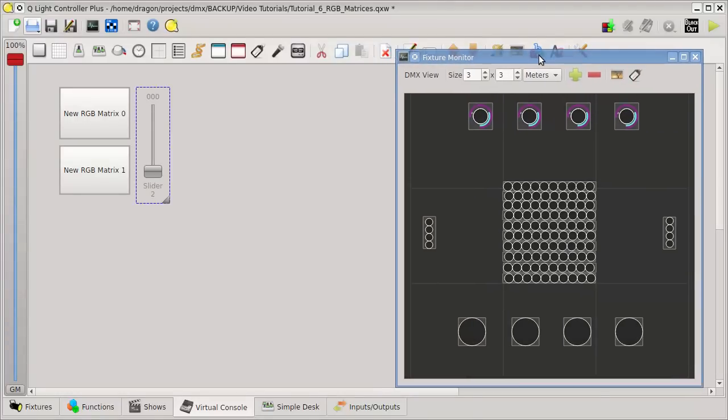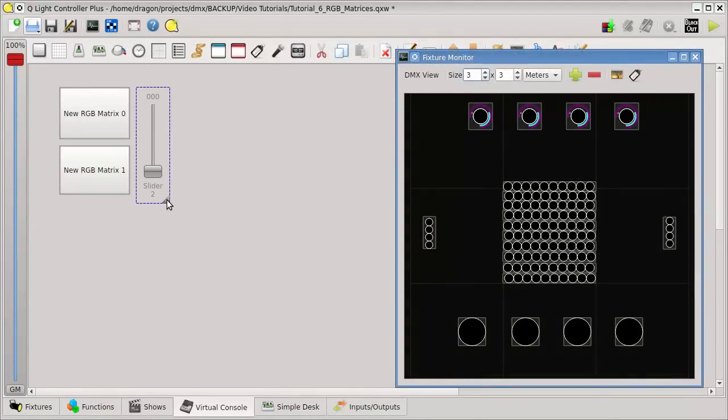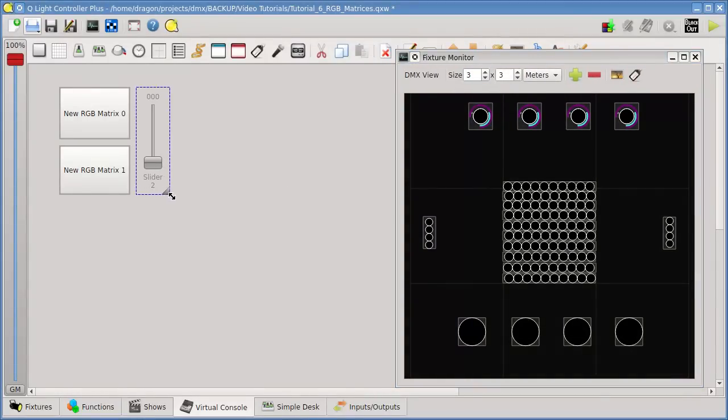The interesting thing about RGB Matrix is that they have a dedicated widget in the virtual console, which is this icon here, like a DNA icon. When you create it, as you can see, it has a layout with as much as possible all the elements you need to control an RGB matrix.